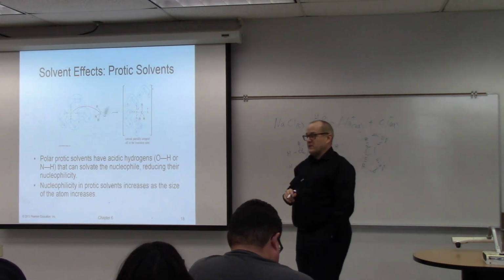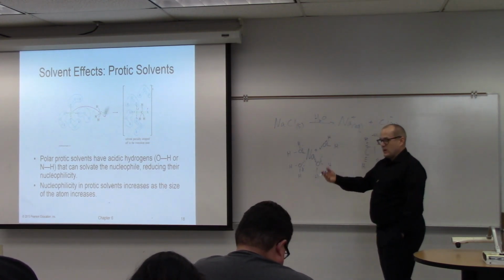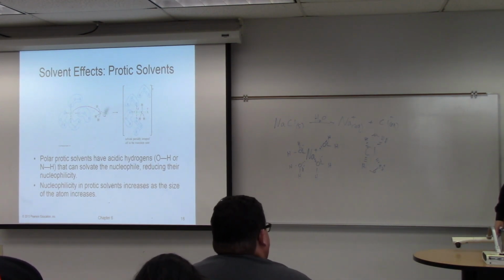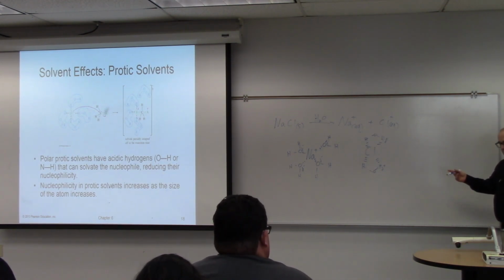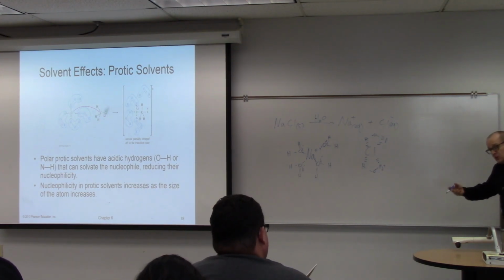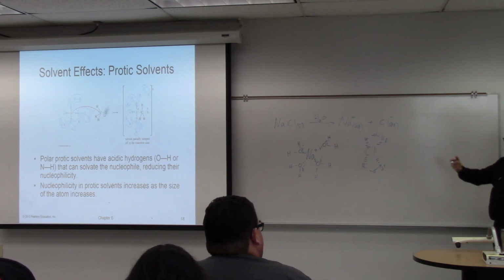Yeah, they prevent the nucleophile from being able to attack anything because they surround it and prevent it from wanting to react. So we're going to have to talk about this next class, about what we can do to prevent this from occurring so that our nucleophile wants to do what we need it to do. Because remember, the goal of an SN2 reaction is to actually make something new, right?